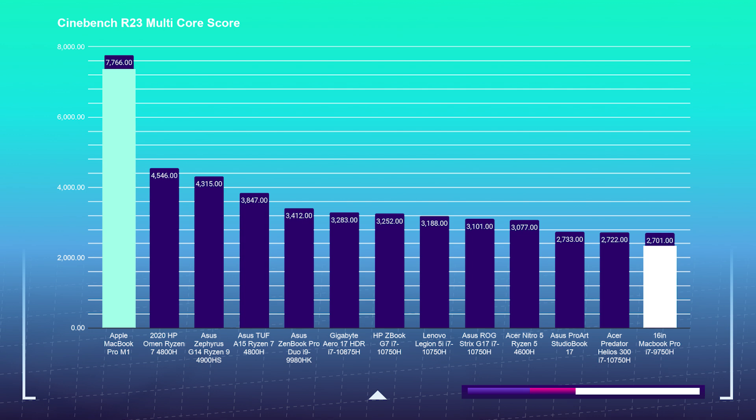Keep in mind this performance is on Rosetta 2, not native Apple Silicon. Rosetta 2 enables a Mac with Apple Silicon to use apps built for Intel processors, automatically translating them in the background. So we are seeing performance based on apps not yet built for Apple Silicon, meaning that even with the CPU doing emulation, it is outperforming its Intel counterpart and only scoring behind the MacBook Pro 16 by a mere 248 points. Plus, the Pro 16 has a dedicated GPU to help it — something the Pro 13 M1 does not have.